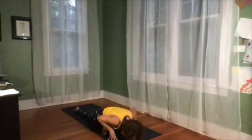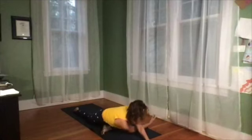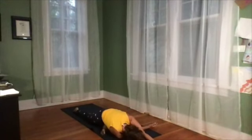Exhale, fold forward over that left leg. Bringing your forehead to the mat, forehead to the block, stacked fists. Find your breath. Keep that left arm long, slide that right arm underneath and come to that right shoulder, right ear.